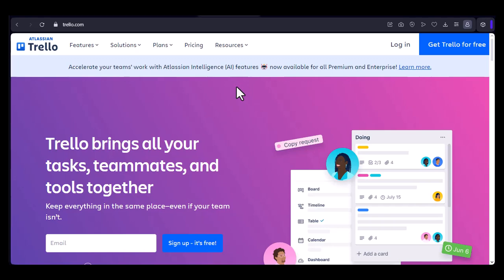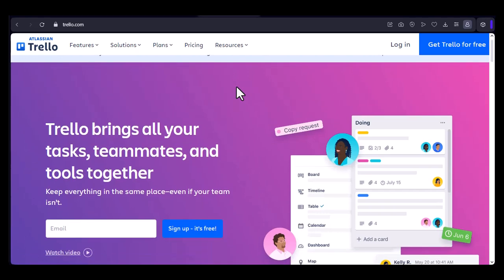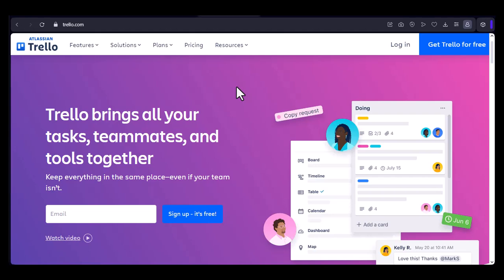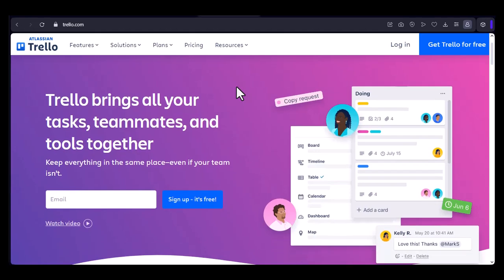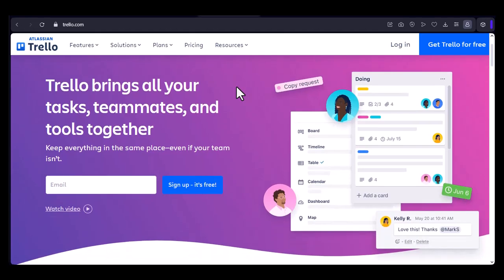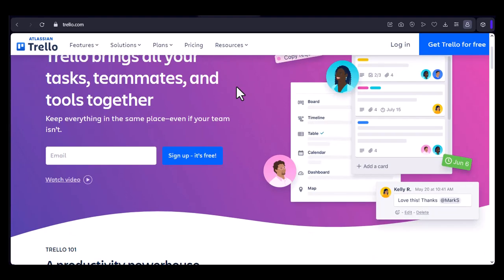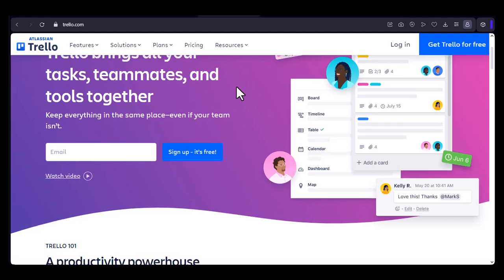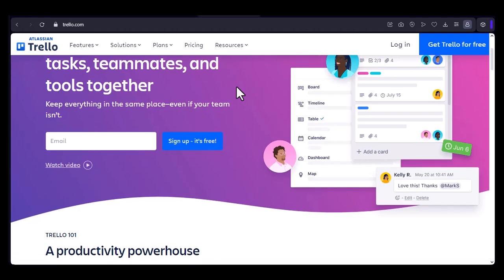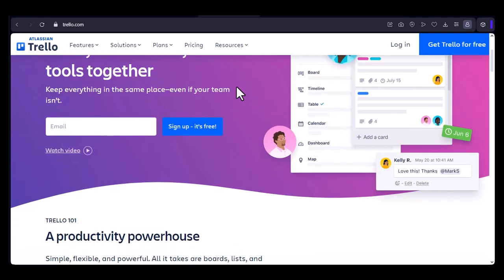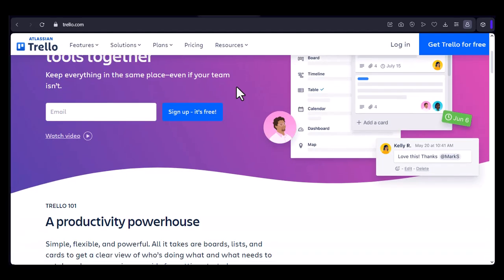Have you ever wondered how much data you can actually store on Trello? It's a question that often pops up when you're trying to organize your projects, especially if you're dealing with large files or images. Let's dive into it together and find out exactly how much you can upload to Trello. I'll break it down into simple terms so you can easily understand and make the most of this powerful tool.